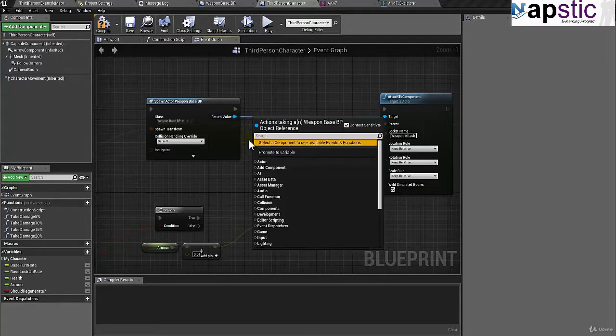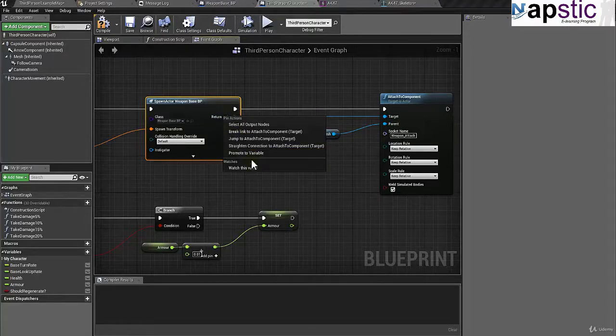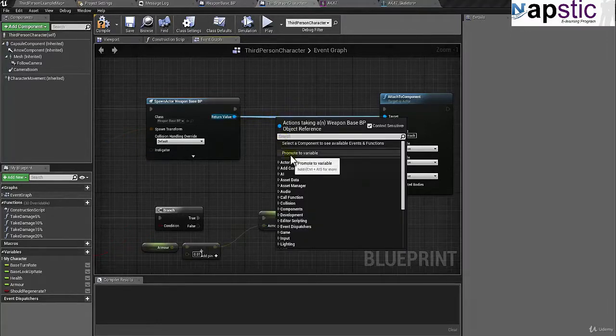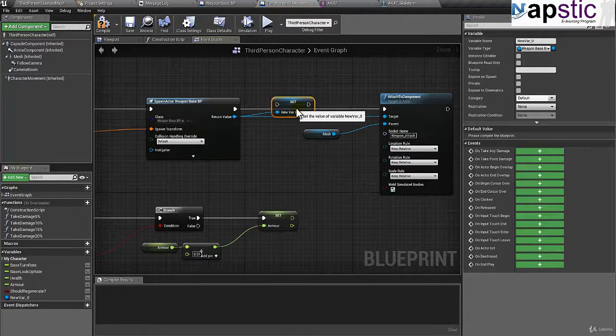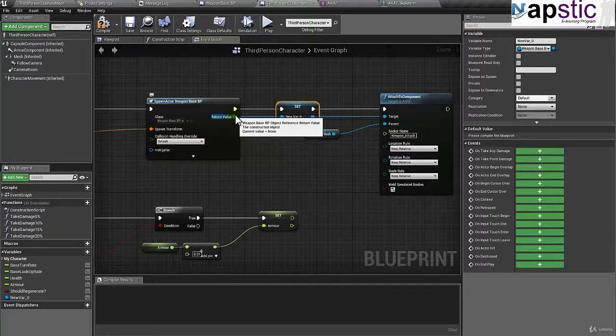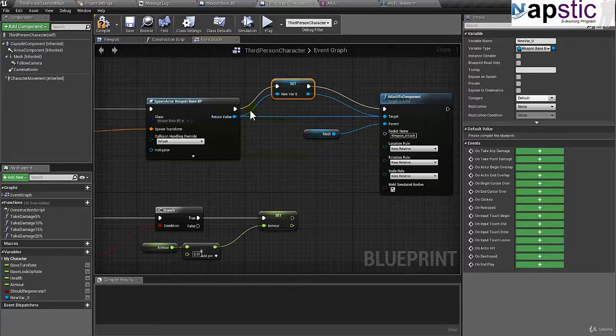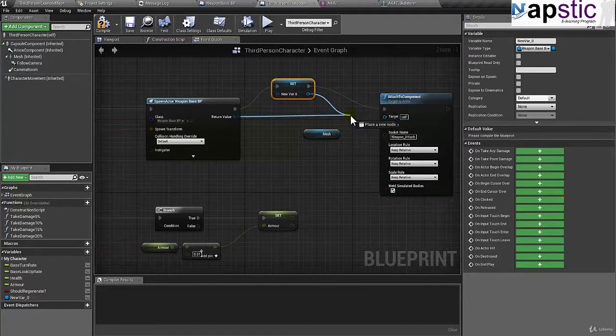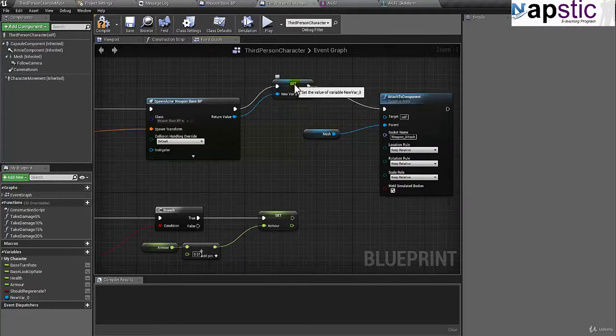I can either right click and promote to variable, or pull off from here and click on promote to variable, and then reconnect everything like this. Okay, this goes here and this goes here. So now everything is connected. I'll just move this and put it away like that.